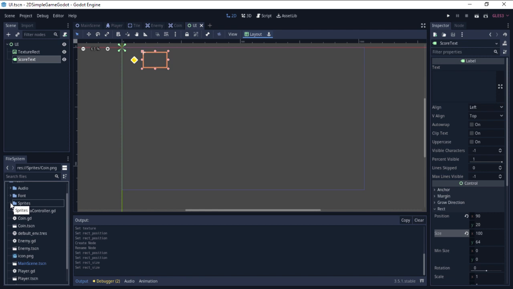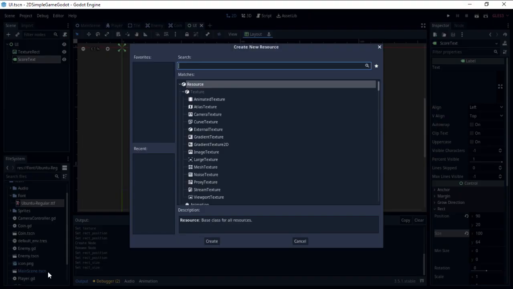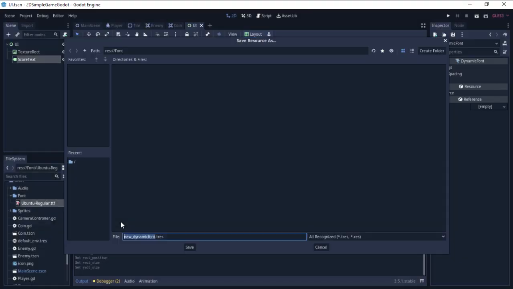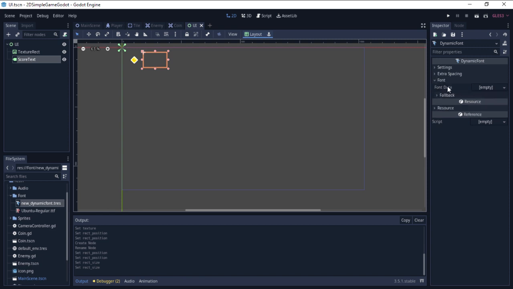In the file system, open the font folder, right click on the font file and select new resource. Find the dynamic font, then press enter and create that. Save. Okay, so select our new resource and in the inspector panel, let's expand this drop down.